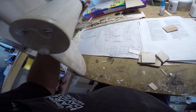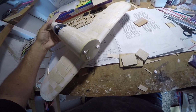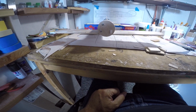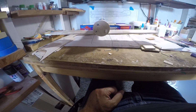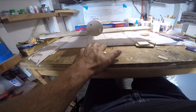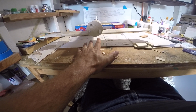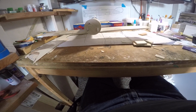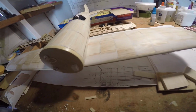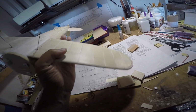Okay, and we've got the legs equal. We've got a pretty square approach to the front end if we look down the line of the airplane. So our landing gear legs are of equal length. They are equally spread. The angles match. So we've got a pretty good foundation here for a decent outcome on this module project.